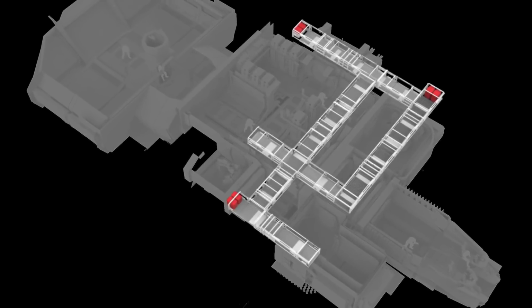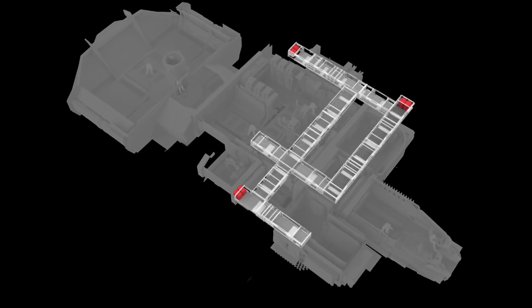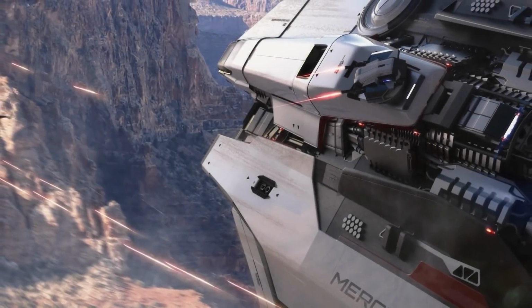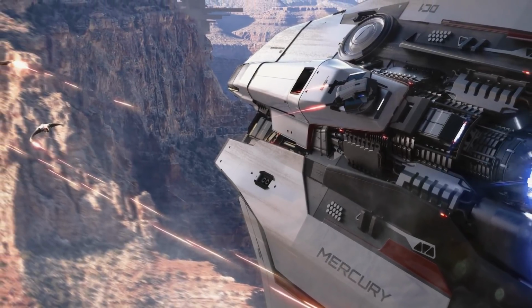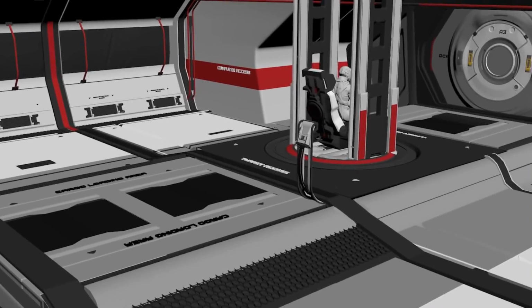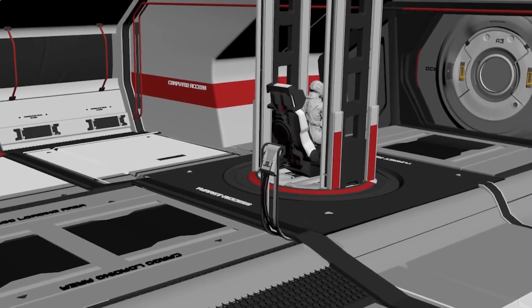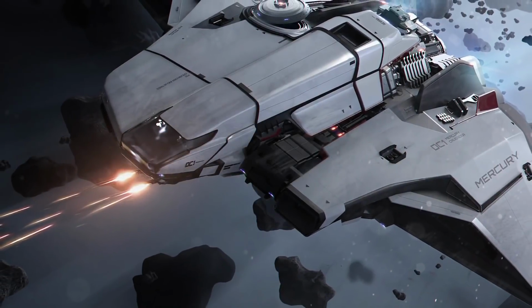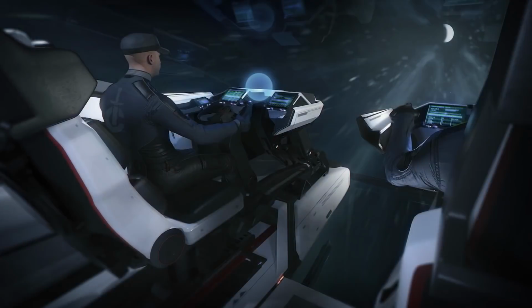The Connie requires a crew of 3 minimal, Mercury requires 2, and the Herald, of course, requires just 1. Some people were concerned that this ship would actually replace the Herald, but as you can see, for those people who don't always have access to play with others, or just want to play by themselves, or they don't want to have the extra expenses that come along with NPCs and ship maintenance, the Herald still is going to be a fantastic ship, and in some ways, superior still for the job. Yeah, it's more of a focused ship.